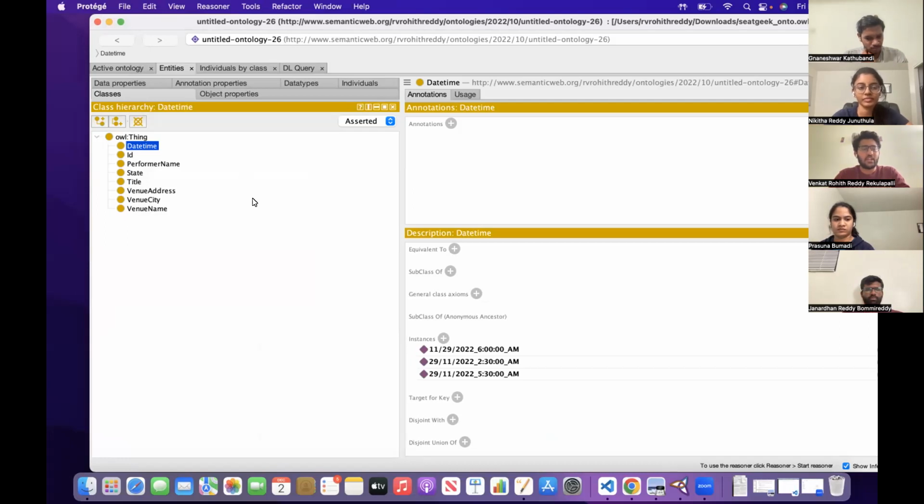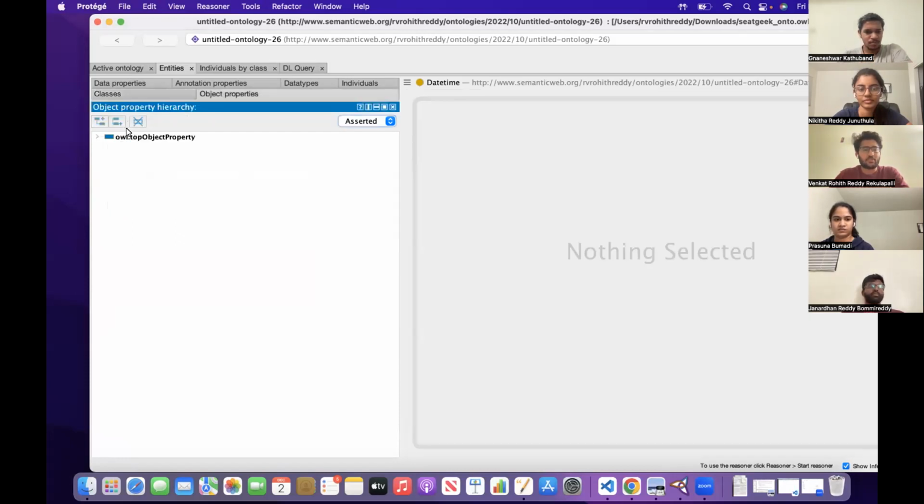We have created various classes based on these attributes such as date, time, ID, performer name, and we have created object properties based on them, such as title has date time, title has ID, event title has performers names, has state title, and we have also created data properties as well.